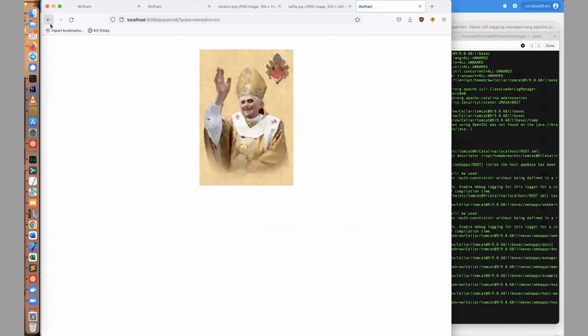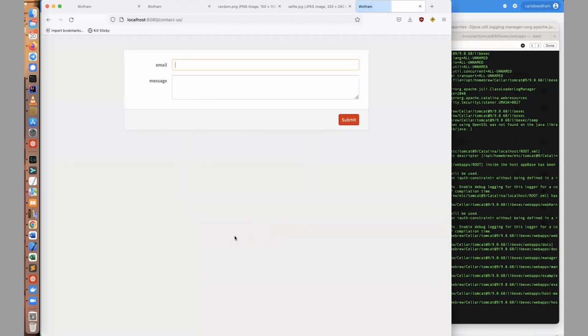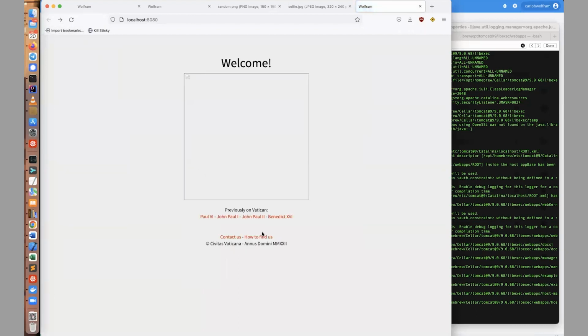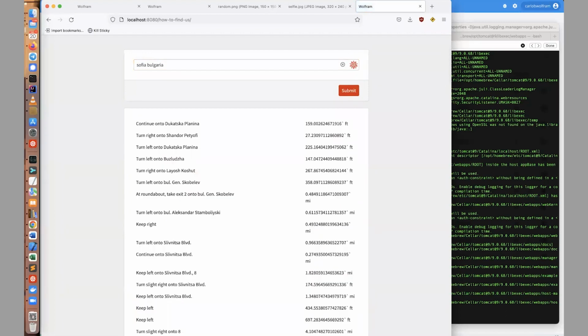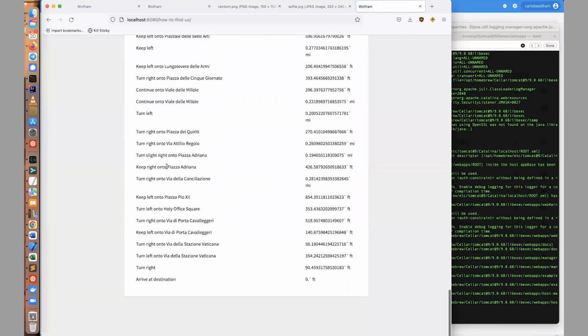Yes. This supports things like a form to write an email to the Pope, or directions to the Vatican. Let's pick something on the same continent. Let's say Sofia, Bulgaria, and it's going to compute travel directions to the Vatican from Bulgaria.